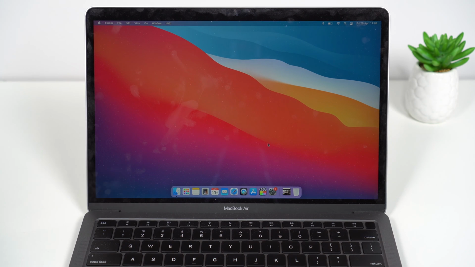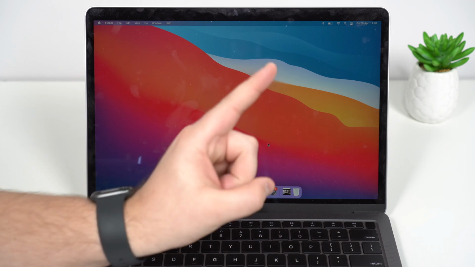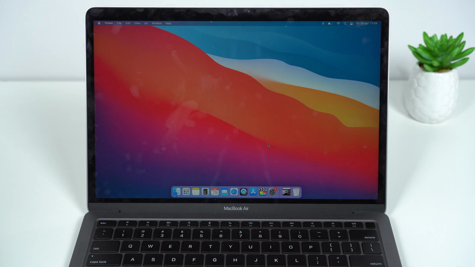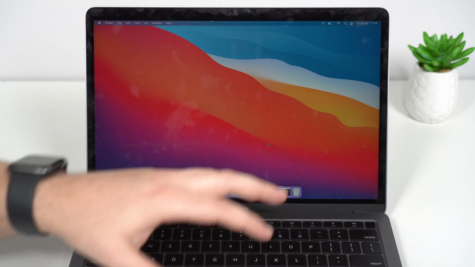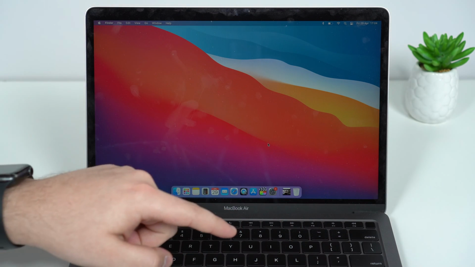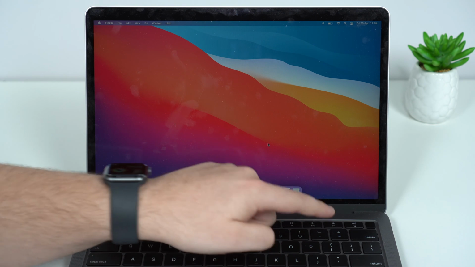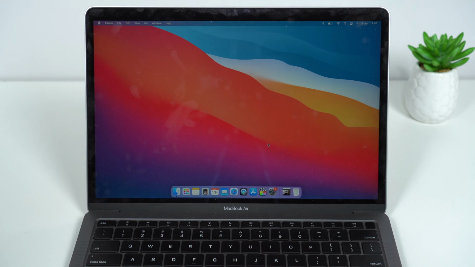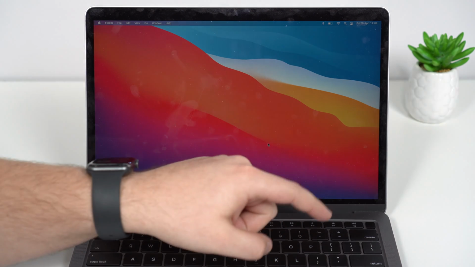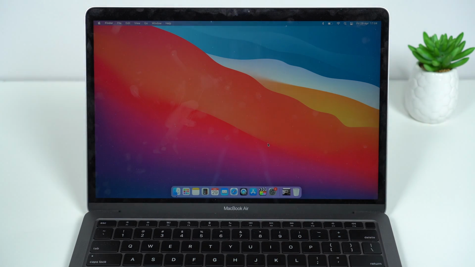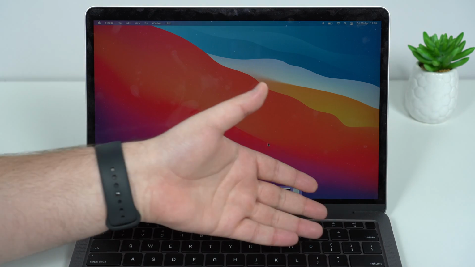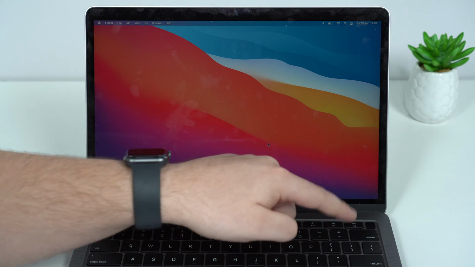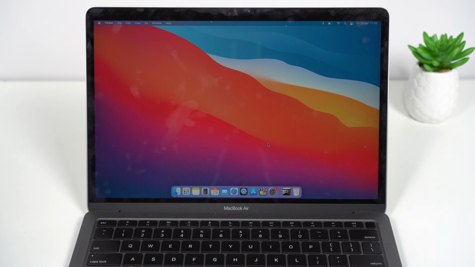It's universal because all we need is to press one single button that all Mac models have, and that's the power button. If you're doing this on a MacBook, you're going to need to look for the top right-hand corner right here. The button may look a little different depending on your model. Maybe it'll be a regular plastic key, maybe a metal button, or if your MacBook is a little newer like mine, it'll be this square key with Touch ID. But again, the process is exactly the same for everyone.